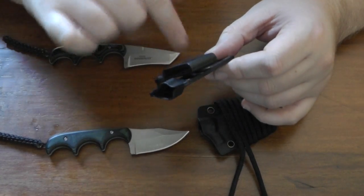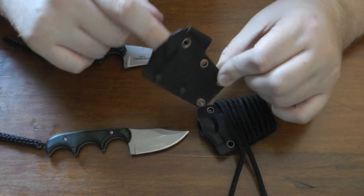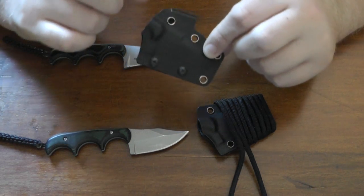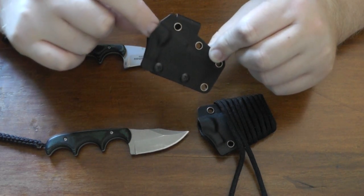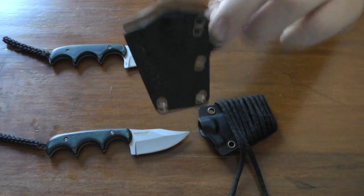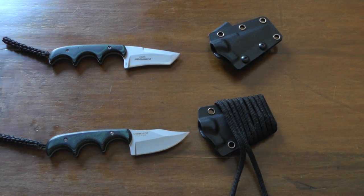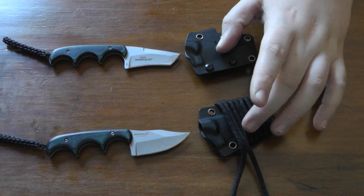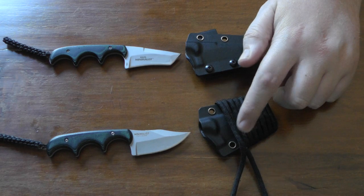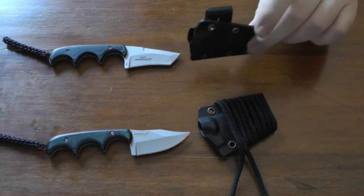You can also take it completely off, have nothing, and slip it in your pocket. Works great in your watch pocket, fifth pocket, whatever you want to call it, in jeans. Works really great for that. But you can also lace it and have it as a boot knife if you really want it. It's possible. I've done it. Not my kind of style, so I don't. But the reason I have two is so I didn't have to switch from belt to neck knife, because they are interchangeable. I can put either one with either one, because I do use both.